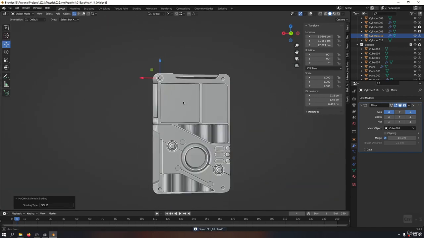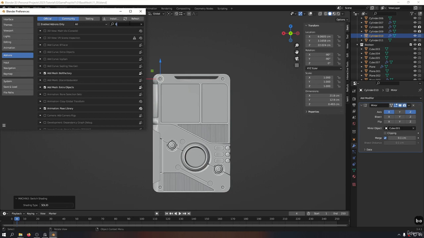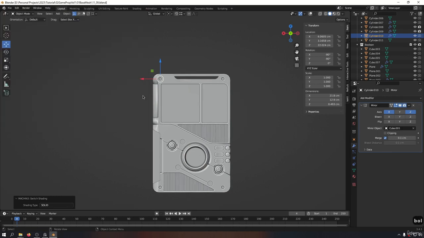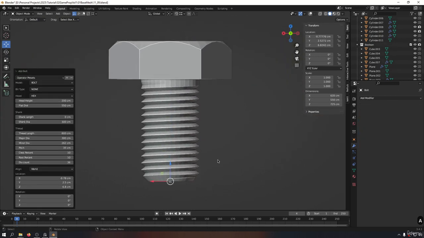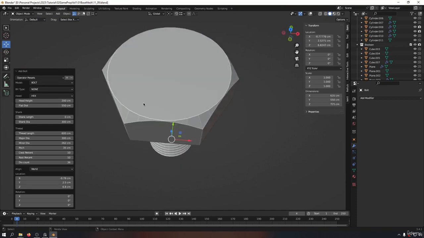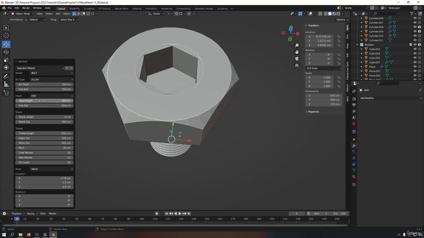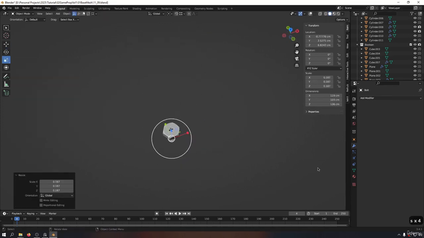And for adding the bolt, we do not need to do anything. You only need to bring in the bolt. It's an add-on, Bolt Factory. Okay, and then Shift and A, and in here there should be a bolt. But since it's going to be a very simple thing, we're not going to put too much time in it. We only need to bake this one on the normal map. So bolt, let's see what design we like. Okay, this one is a good one. A very simple bolt, and I do not want to make it so complicated.